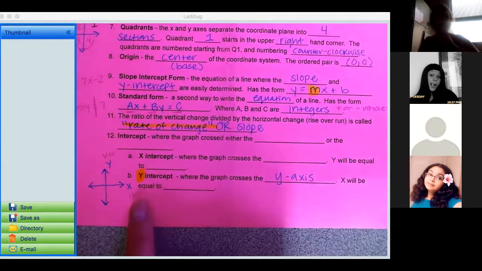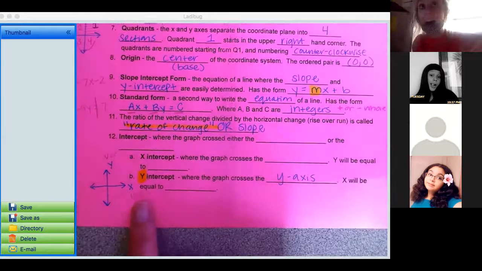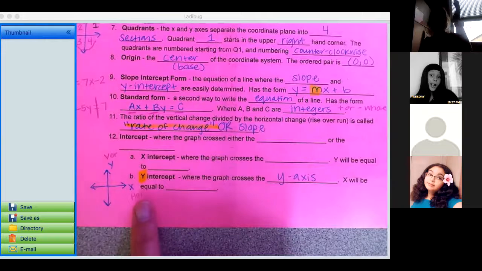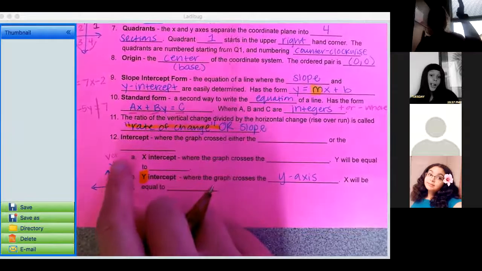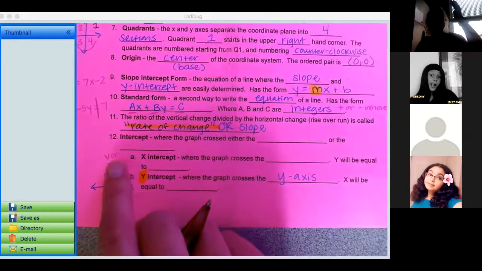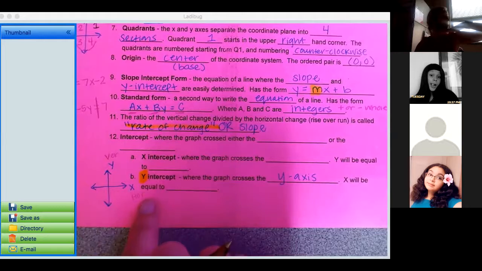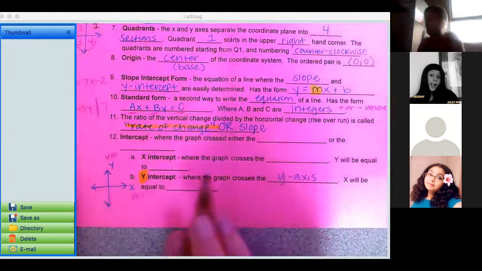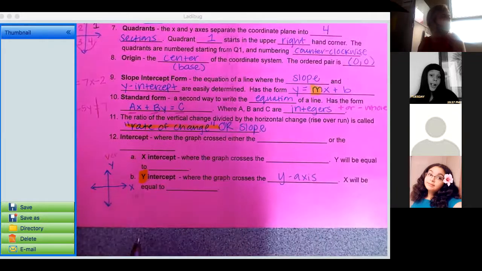Those kind of people lay down. A horizontal line lays down. A vertical line stands up. These are the very good people. These nasty people lay down. You feel me? Don't tell me a horizontal line stands up. No, it does not. So I'm going to show you what a y-intercept looks like.